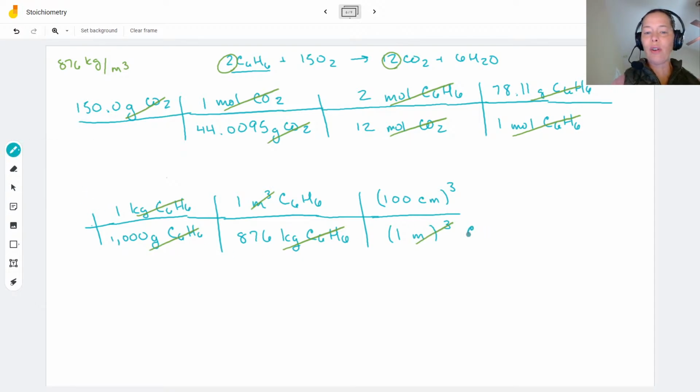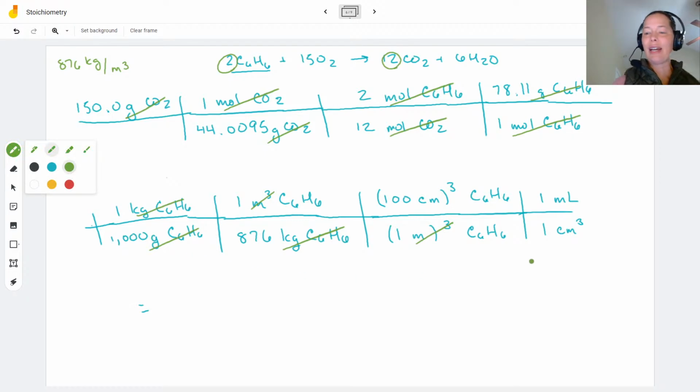And of course, this is all benzene here. This is C6H6. Putting in the molecule also is going to make sure if you have a problem with 2 or more densities, you're going to want to be really careful that you apply the correct density to the correct molecule. Now on this one we only have 1, but we could have had more than 1. And then I've just got one more, just very easy conversion factor. And 1 centimeter cubed, there is 1 milliliter. Okay, so at least our very last conversion factor is just 1 to 1, and that makes it easy.